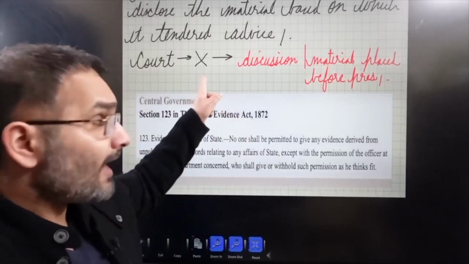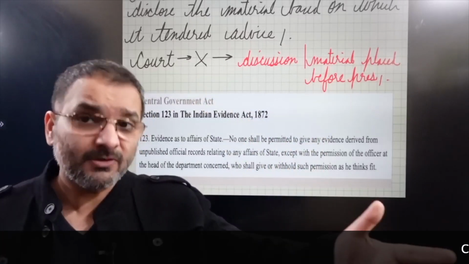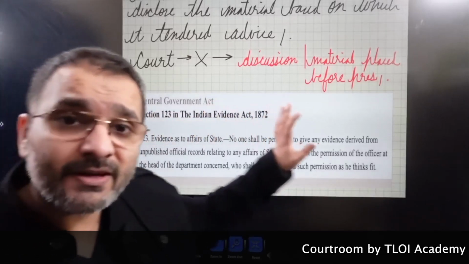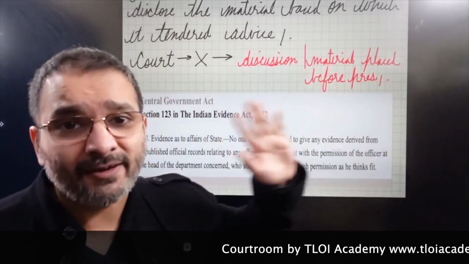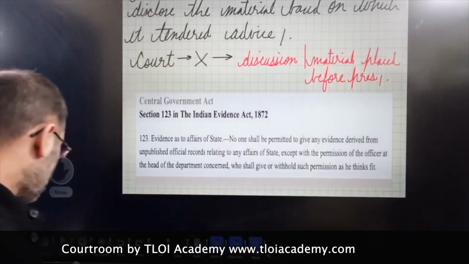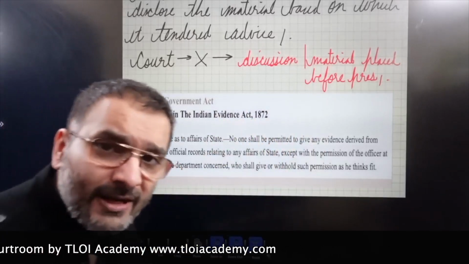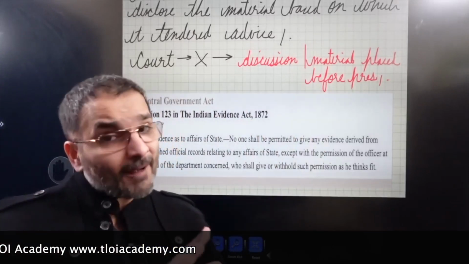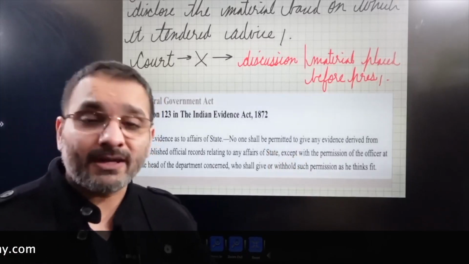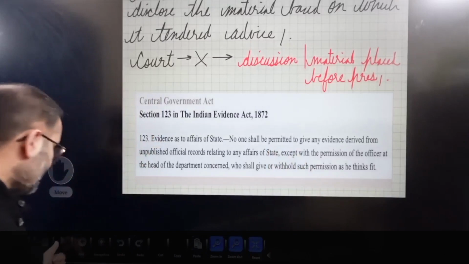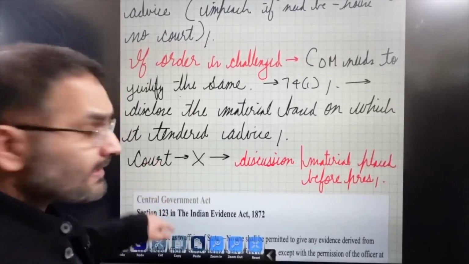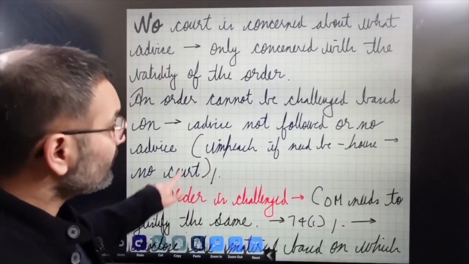कुछ और वो भी क्यों लिखना है? Because having said that the court can actually ask you to produce material, the ministers or the Council of Ministers can invoke section 123 of the Indian Evidence Act, and that invocation will depend from case to case and the facts and circumstances of each case. ठीक है जी, तो 123 is available, material आप disclose करा सकते हैं, but उस material को अभी भी आप छुपा सकते हैं using 123, and that is open to you. Now the court may allow it, may not allow it, that depends on the facts and circumstances of the case. So SR Bommai में आपने मटेरियल के बारे में बात बतानी है, and then section 123 if you manage to remember it, तो ये आपने बात बतानी है.